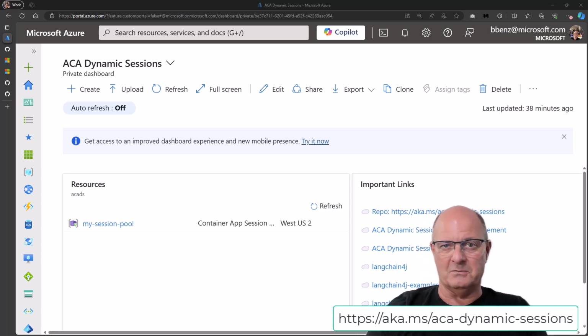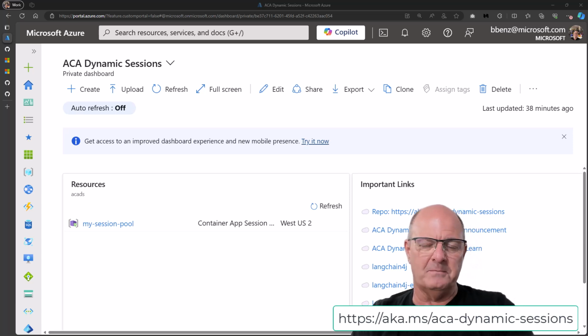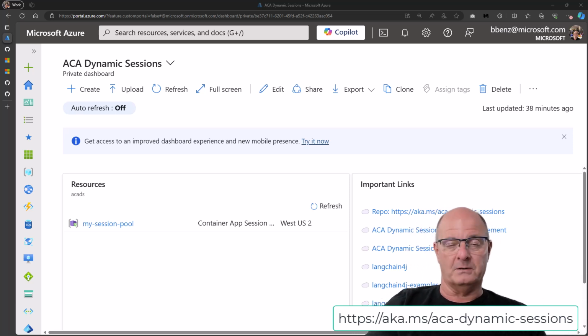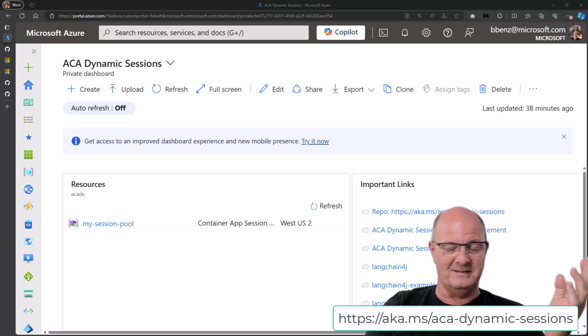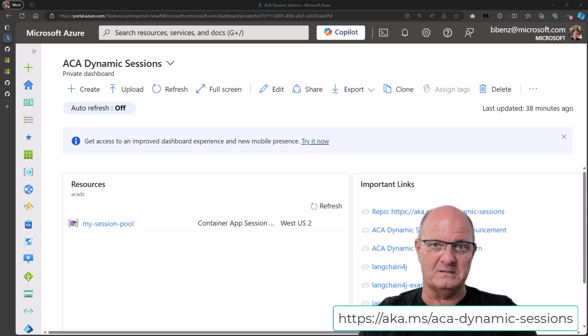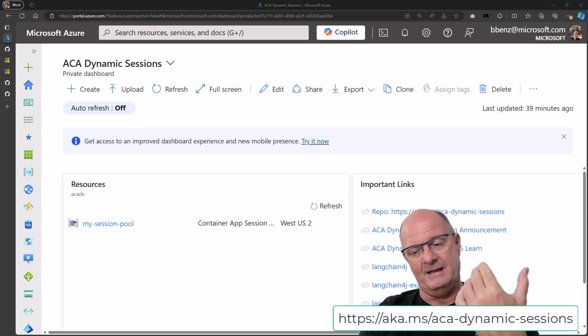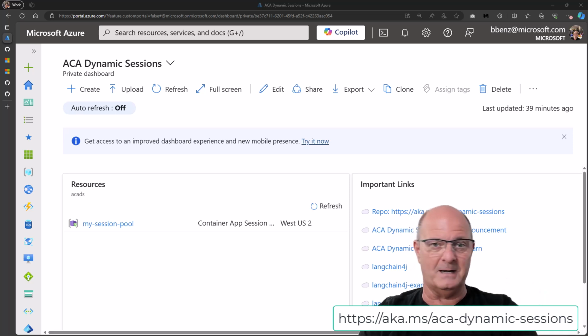All right, so let's have a look at what we've got here. For those of you not familiar, this is the Azure portal. Portal.azure.com is one of the things you need to run this demo. What I've done is I created a simple POC that executes some code in Python, and then uploads a file, lists files that have been uploaded, and then downloads a file. And it's all in Java. I mentioned before, this is a Python container, but you can use a code interpreter via Java, so you could actually run Java code. You can get a file from somewhere, copy, paste, put it up onto this, run it, test it, fix it, and otherwise interact with it.